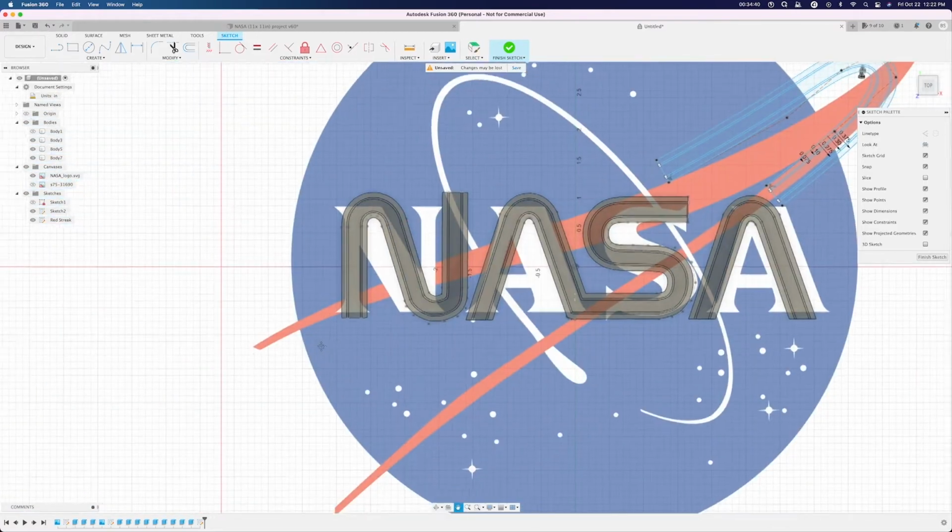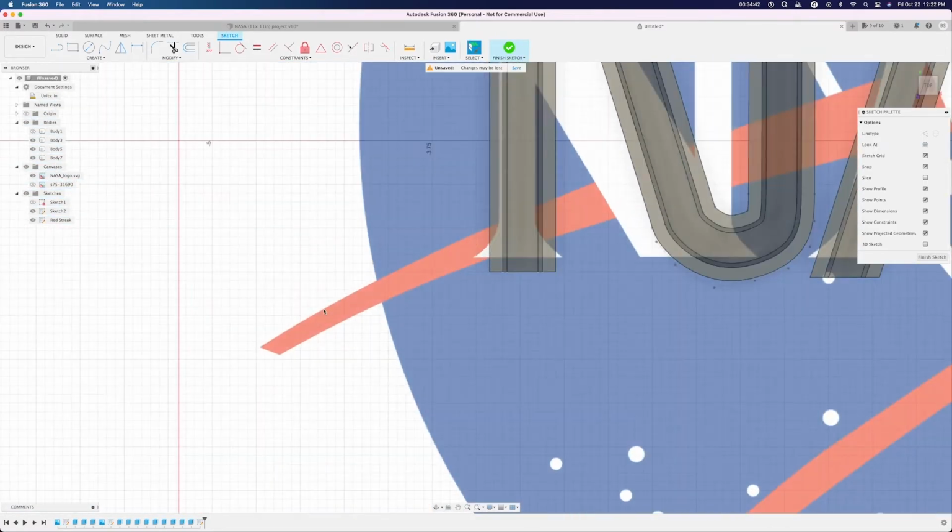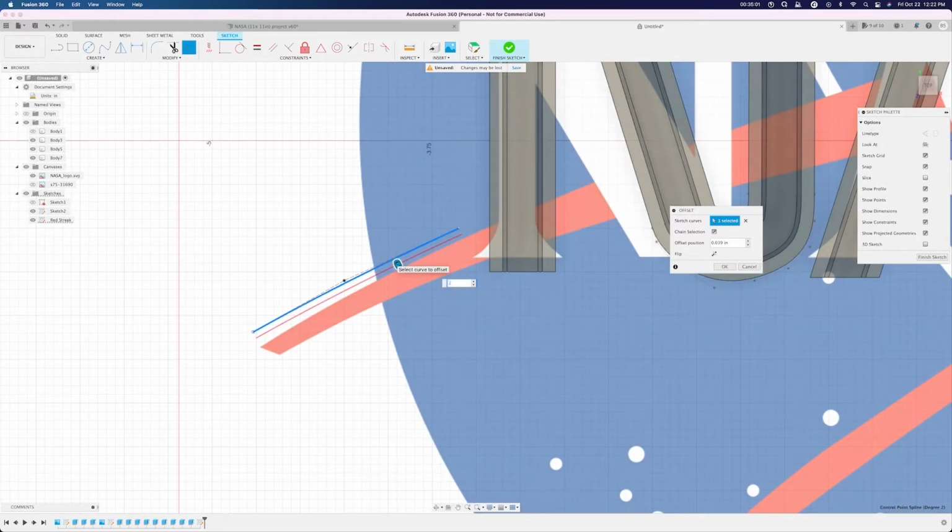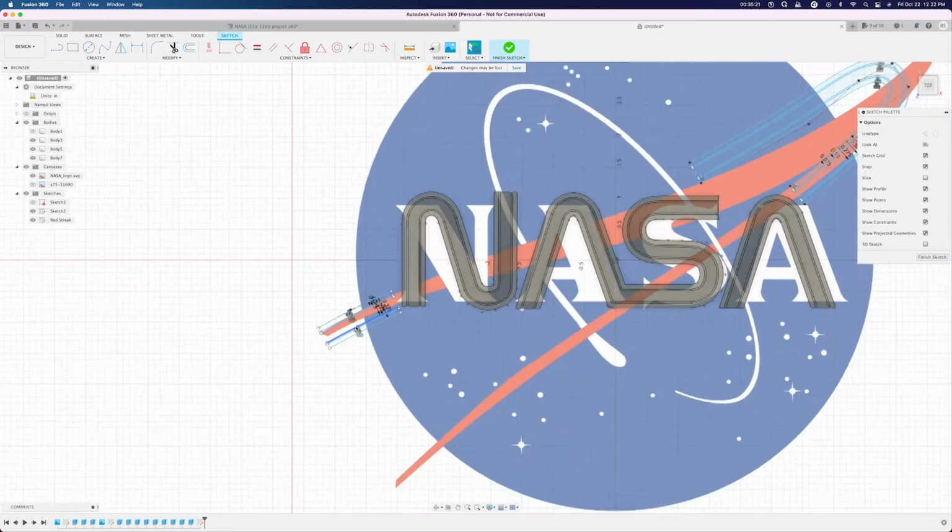We'll go ahead and repeat this exact same process for this little red streak right here. And of course, I do want this almost touching this letter N right here, as these will be connecting via wire through the electrical wiring that goes throughout the sign. So using the spline tool, exact same thing. Offsetting. Now I have the little small streak that goes here.